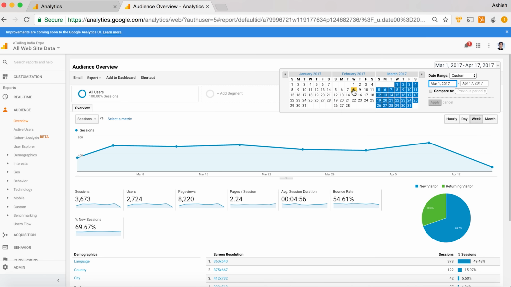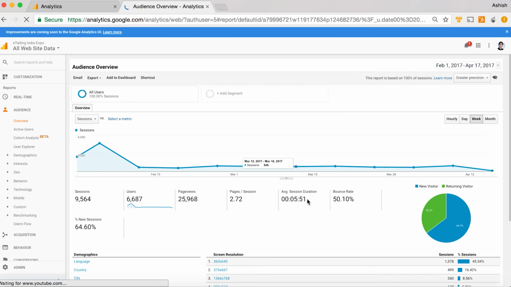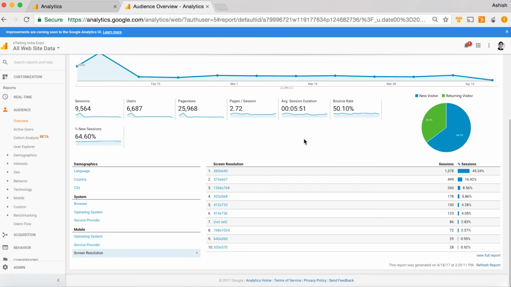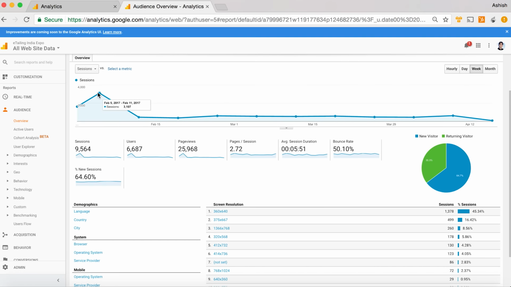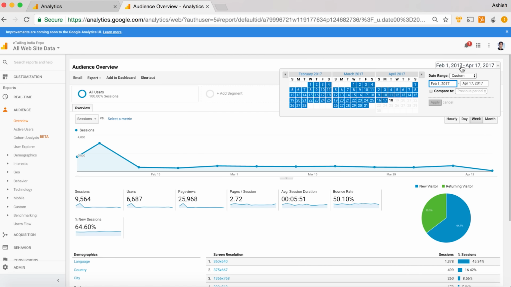So in our case, if I started tracking it for Feb 1st, I can say, listen, show me the data from Feb 1st onwards, and it's going to do that. So if you look at it, suddenly all the data has changed, and there's a spike that happened early in Feb for us that is not happening now. There are multiple reasons, but we can see that trend. But again, the point was that we can see date range from anywhere to anywhere, as long as we're starting to track it.